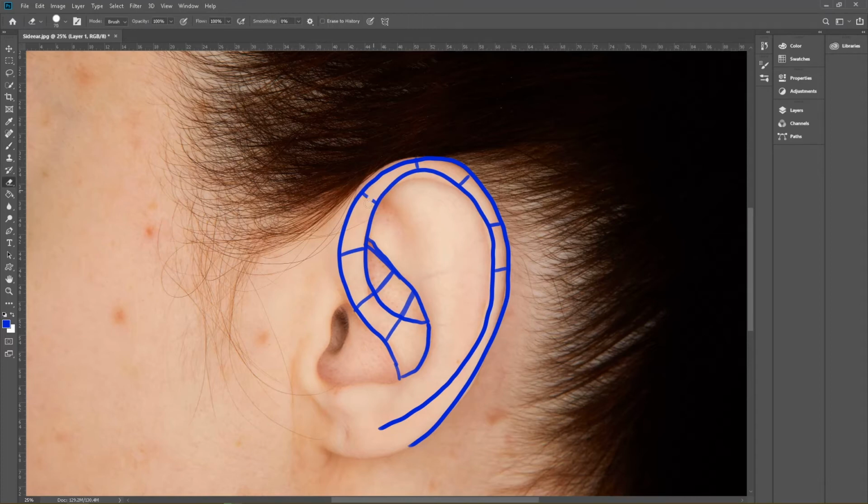Or I can go to my brush tool, get rid of that one, and make it more accurate, like this. And we're going to do something like this. Obviously we're going to most likely have a triangle here, unless we do something like this. Just make a little thing there.